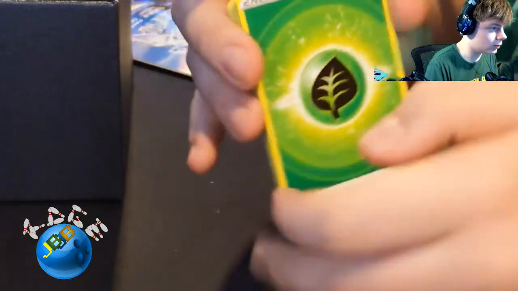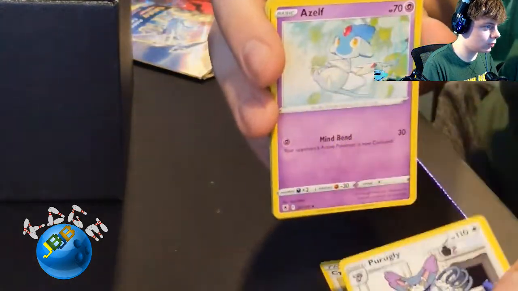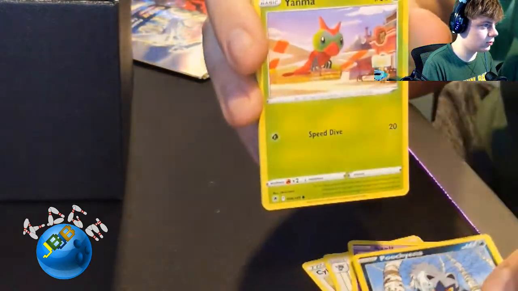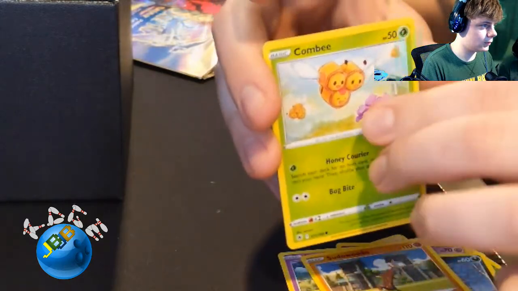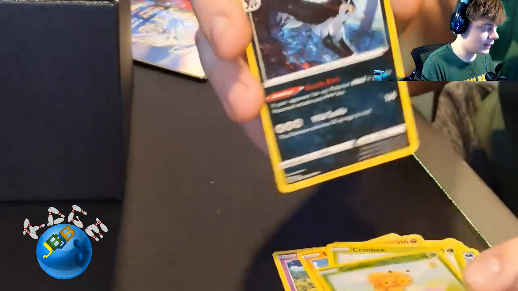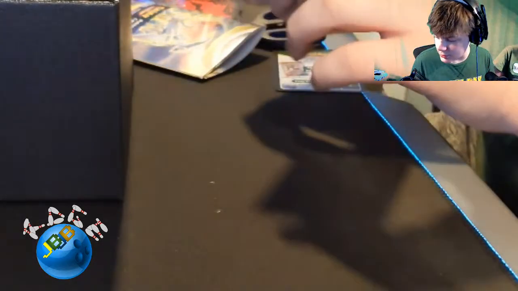Yep. Let's go. So, Leaf Energy, Saline, Perugly, Azelf, Uchita, Yanma, Drifloon, Sudowoodo, Combee, and that's a Combee rare, Mighty Anna as our rare. That was pack number one. Turn on the timer. Timer started. Pack number one wasn't anything special. Nothing good.